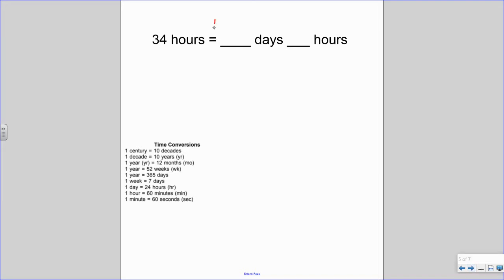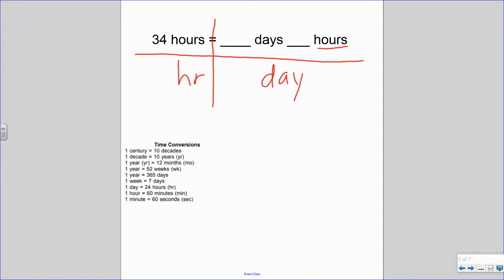So I kind of use the whole Fort Sumter idea here. They were fired upon for 34 hours. And we want to figure out how many days that's going to be. Now, again, we're going to copy. We are changing hours to days. We are not changing hours to hours, so we don't need to write that down.